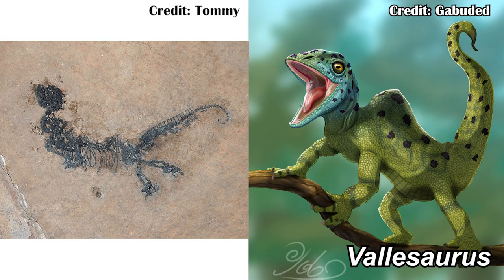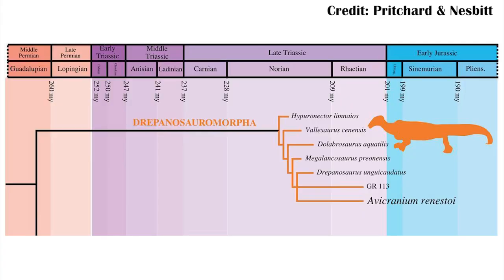Both Drapanosaurus and Megalancosaurus come from Italy, and actually there's another one, Valosaurus, which also comes from Italy. It's really interesting because they almost form this kind of grade into one another. Unfortunately a lot of these were at the same time, so it's hard to say for sure they were a grade or how related they were, but it seems like Valosaurus was the first diverging. It doesn't really have that kind of tail spike and doesn't really have as large of claws. Meanwhile Megalancosaurus is starting to get a larger claw and has a smaller tail spike, and Drapanosaurus is the most extreme in all of these characteristics — the largest relative claw size and also the largest tail tip for hooking into trees and hanging on using that tail.